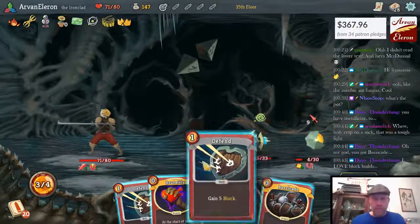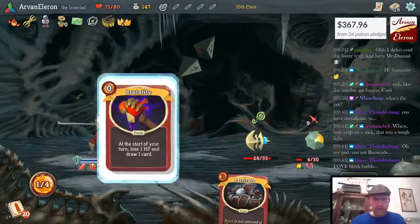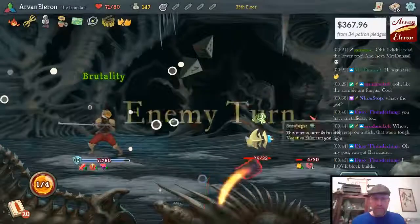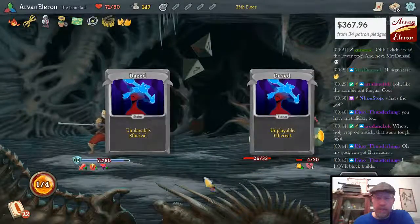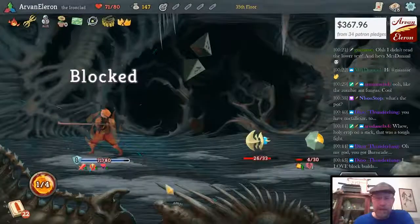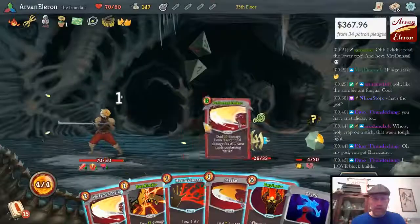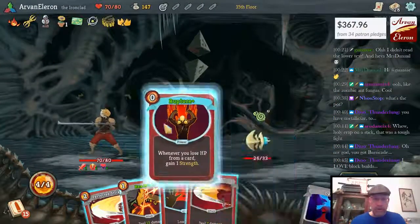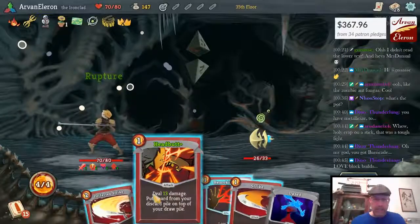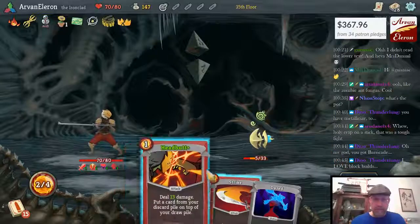Normally I would use barricade, but in this particular case, there's no reason to do that because I've almost got this guy down, and then it's just this one that's left over to deal with. He will not be able to hit me. I gotta kill him before he explodes, but I'm gonna kill him this turn. And I did already. So now we have Rupture, which will help if I need it. Probably will not even matter though, because he'll be dead by this time.